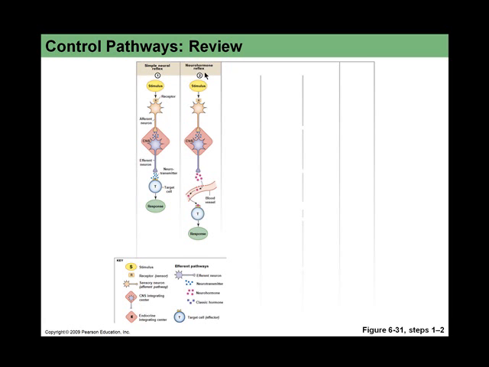A neurohormone reflex, we still have neuron 1 and neuron 2 with a neurotransmitter in between, but neuron 2 is going to have a hormone be released, and that will be washed away by the blood and delivered to the target cell to bring about the response.